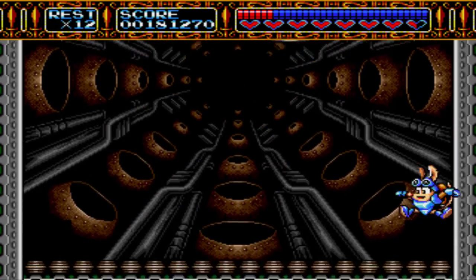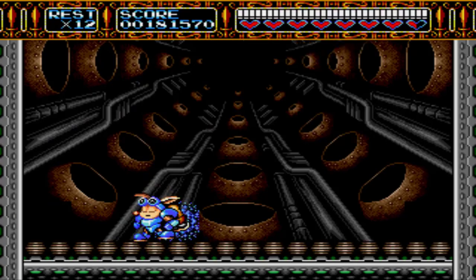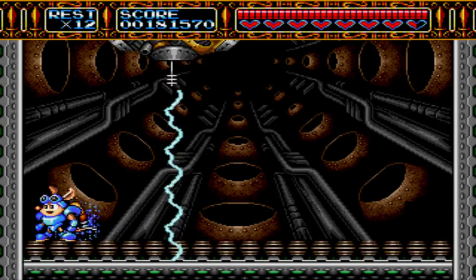And finally got that. Six hits, so now we move to the next phase. And he's completely invincible during this phase, so we just want to dodge his attacks.